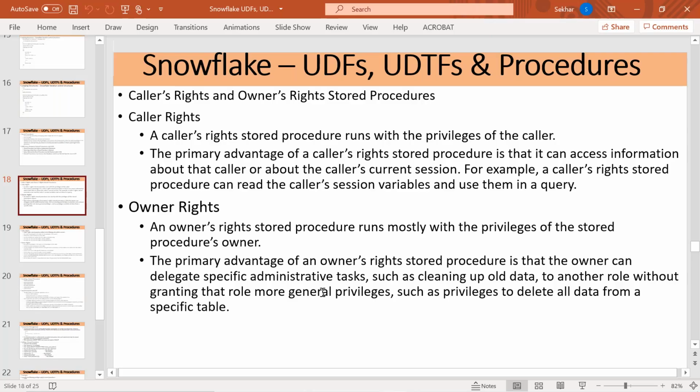So you are writing a procedure, and normally if you want to do any insert, update, delete operations on a particular table and you don't have the privileges on the table, you just call a procedure and pass the parameters, which in turn deletes the record. So you are delegating the activity using a procedure.